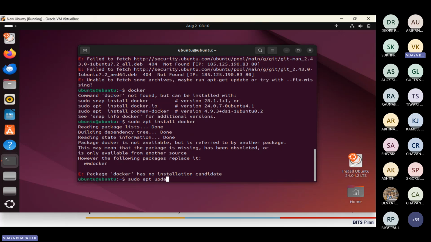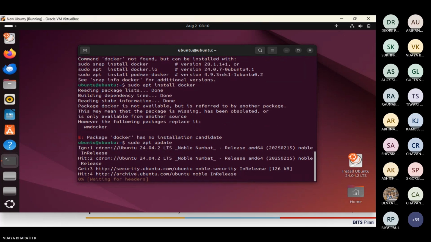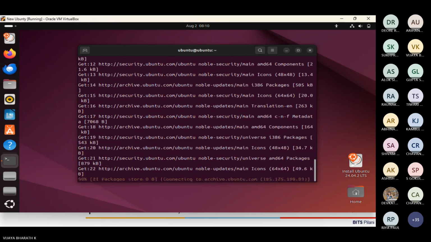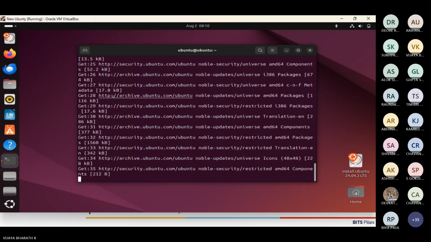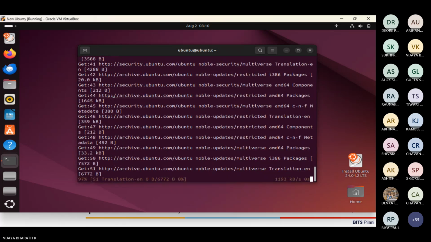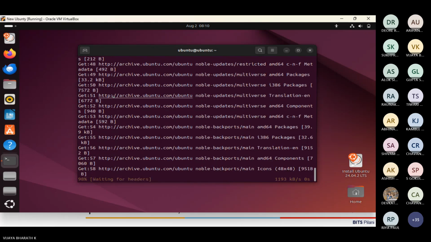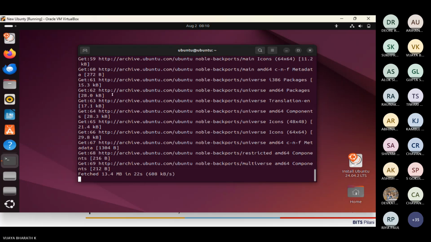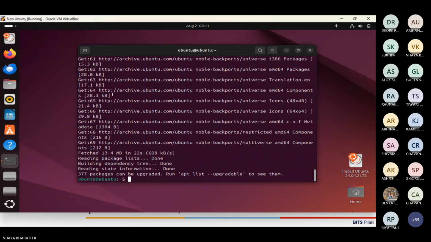But I may need to update the OS if any packages are missing. Now we can install Docker.